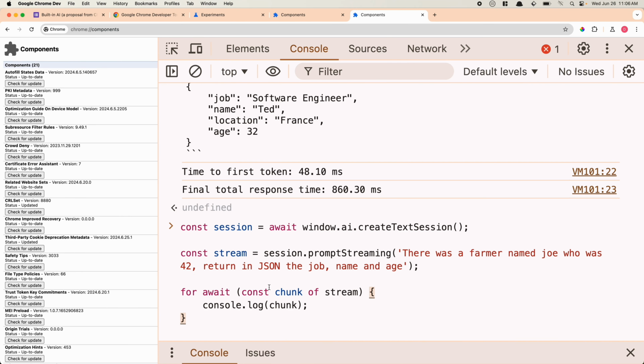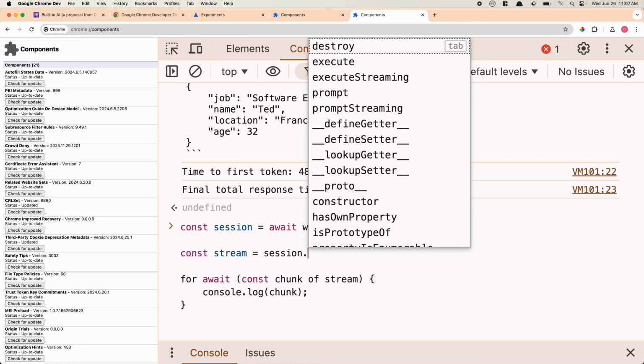I want to show you how simple it is to interact with the API. So to set this up, all that you have to do is you can declare a variable and then you can await window.ai.createTextSession. There's also a couple methods here that you can access. You can set up a session for the interaction that you're going to be having with the built-in AI. Easy enough. Then from there, if you want to stream out the responses, you can access the prompt streaming method, like I demonstrated in the outset of the video. Or if you just want to access the prompt itself, you can just go ahead and select prompt if you just want all that text coming back at once.